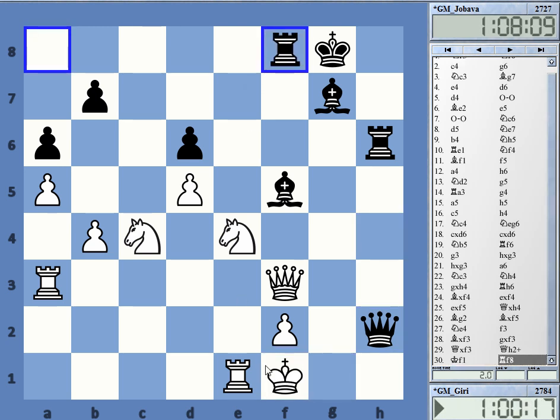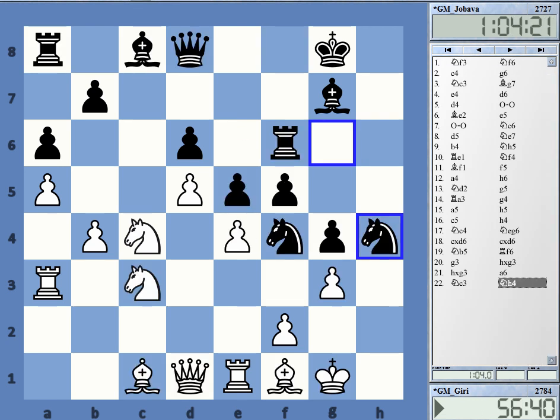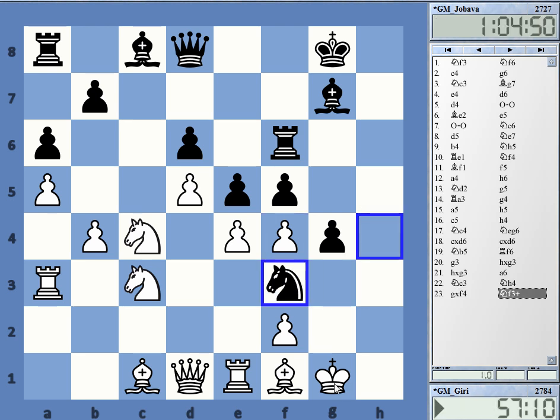And rook f8. This is a decisive attack. White has absolutely no defense to this. I mean, black is not even material down, yeah? It's just a pawn, yeah? The attack is far too strong. Can you take the other knight? Nope.